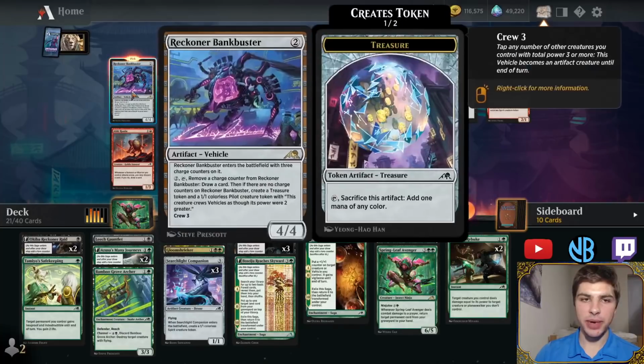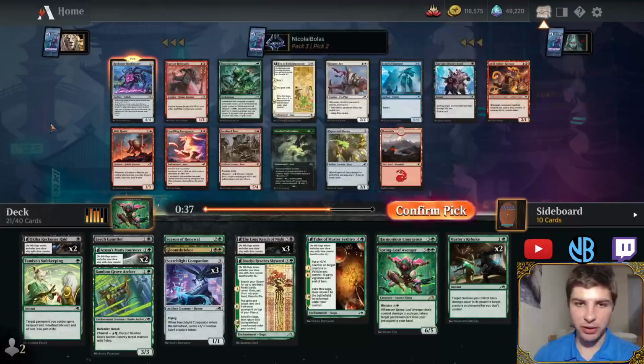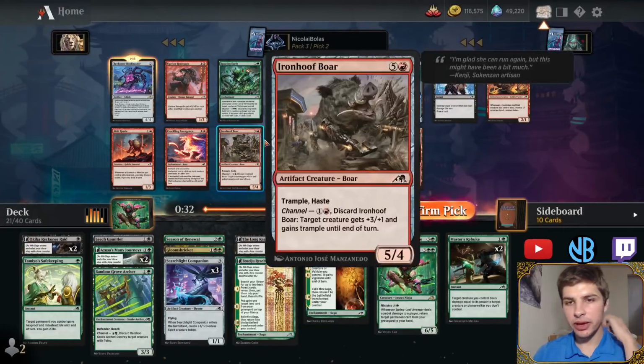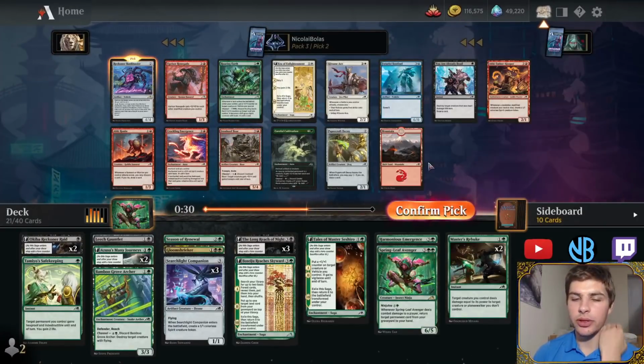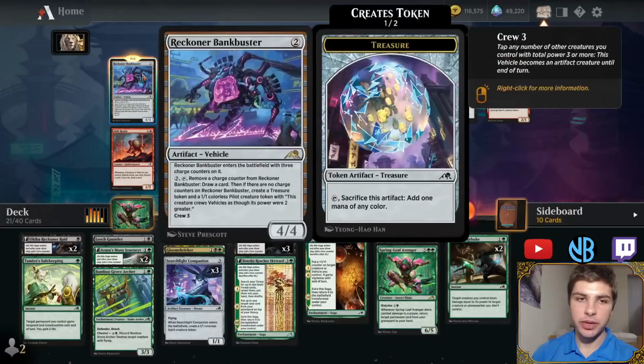Okay, nice. We get a Bank Buster. That's a cool one. I've been wanting to try this card. I haven't seen it yet, and it just seems quite powerful to me. There's also Roaring Earth. There is a Careful Cultivation. Maybe we'll wheel one of those. Probably the Cultivation, someone might take the Earth. You Are Already Dead is fine. But yeah, Bankbuster's a cool card.